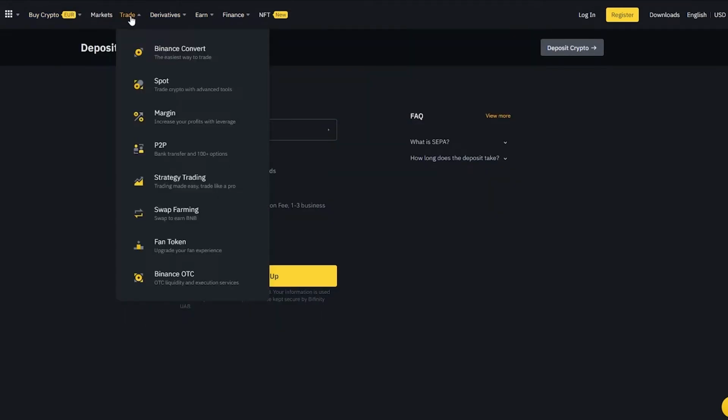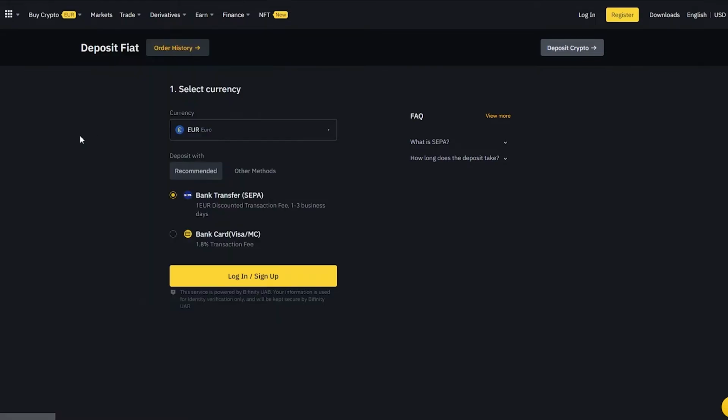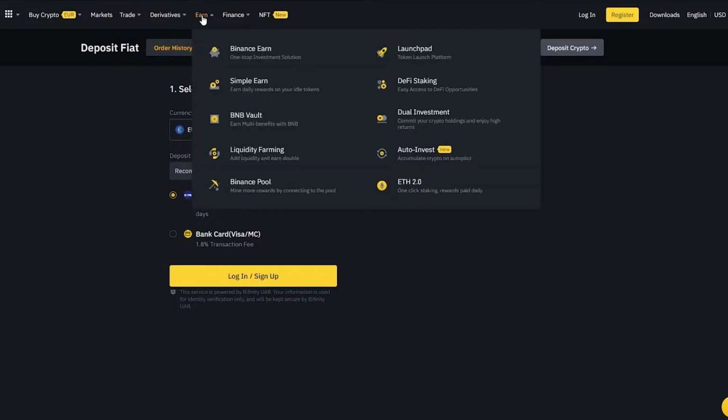And that's for buying. But if you want to trade or convert it to any other currency, you can use Binance Convert. Binance Convert converts one type of currency to another. So that is also a great feature that Binance provides you with. And then you can just go on spot markets or any type of other markets where you can start trading if you want to, and then get crypto from there. Now, from there on out, we're going to get into staking. For staking, we're going to go here on Earn, and we're going to click on DeFi staking.